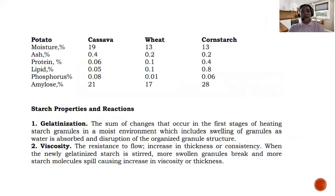And let us now move to the percentage that we get in the potato, cassava, wheat, and corn starch. So these are the percentages that we get. So, starch properties and reactions.